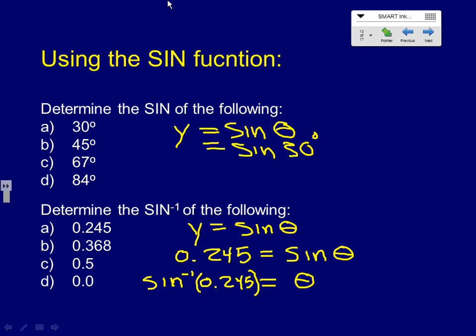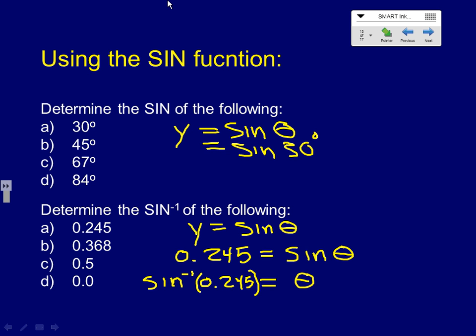Now, I didn't have to use a y there. I could have used something else, but that keeps it in line with your mathematics because that's essentially what it is. And when you learn trigonometry, you'll learn in more detail why this works the way it does and all that other good stuff. But I just need you to be able to find the inverse sine to get the right answer, and so I'm introducing it to you like this.